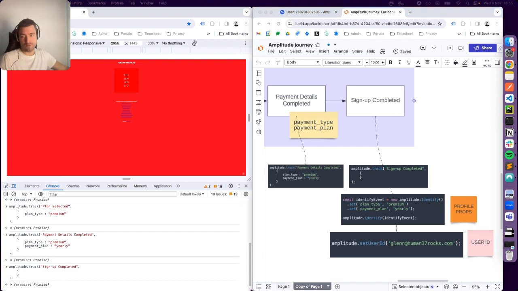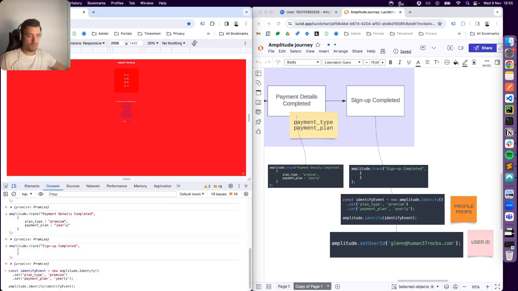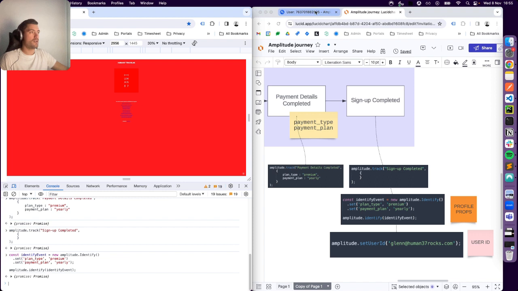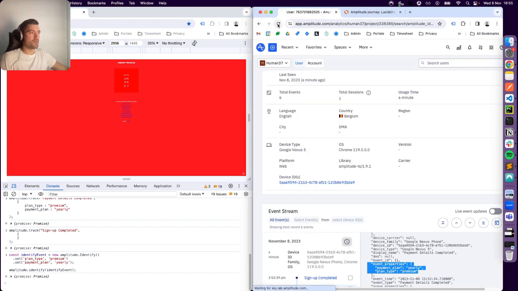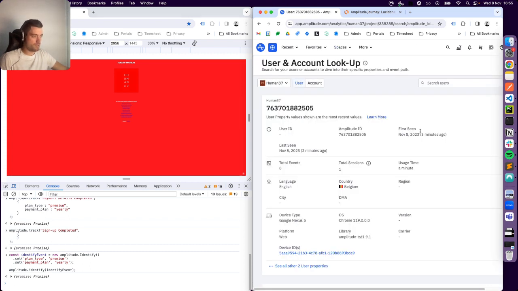And so what I'm going to do is I'm literally going to paste the code we have in here. I'm going to put it here. Boom. This is probably going to take a couple of minutes for Amplitude to work through the data, visualize it in the UI, etc.